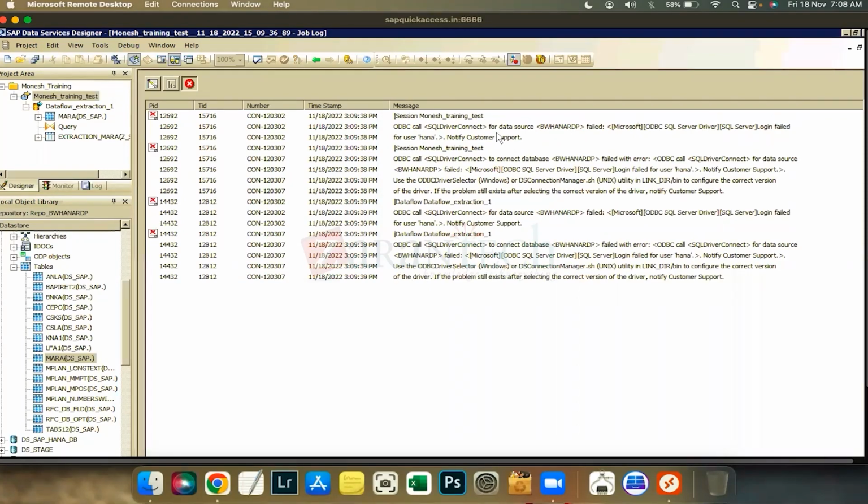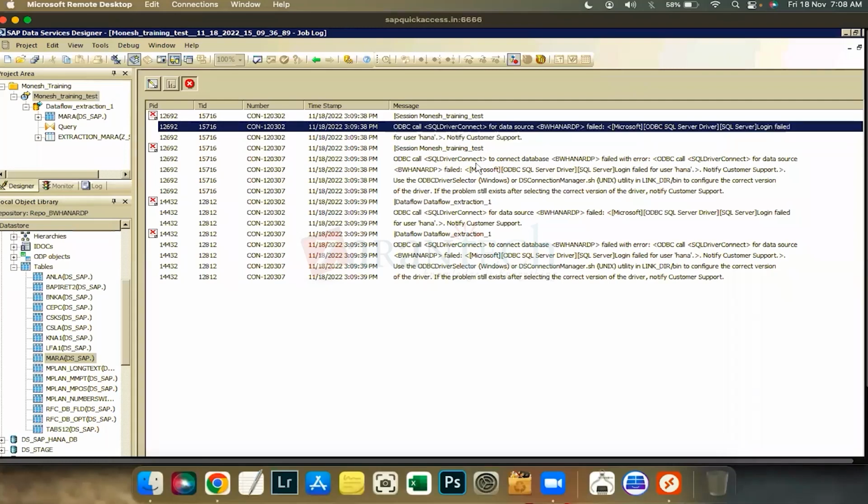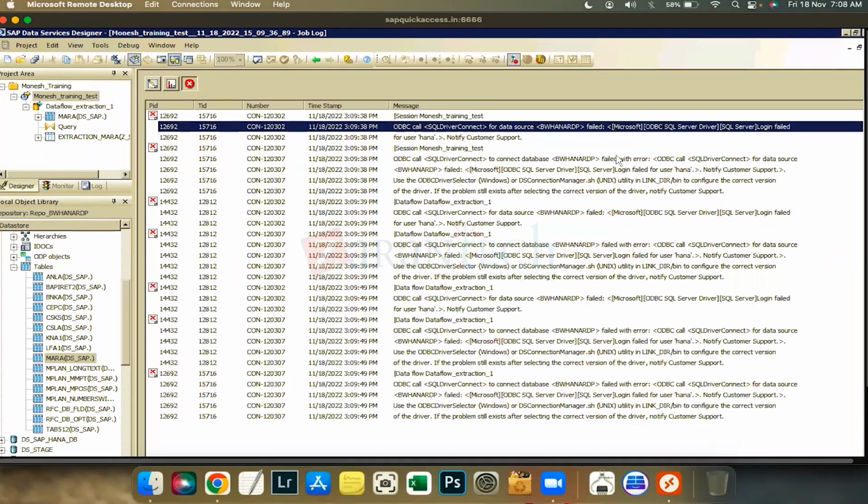Okay. It is showing that there is some issue with the SQL driver connect. Login failed. That means this is not correct. Did you understand what I'm trying to say? Yeah. You're trying to execute that, and it's throwing some errors. So basically, there are 7 or 8 errors. So we are just evaluating and troubleshooting what the errors are.